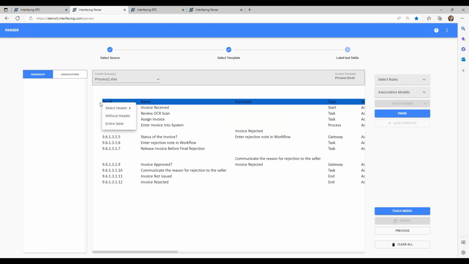But what I do want to mention, we do have a new option called without header, which I'll cover quickly later, that certain tables that you might be processing may not have a dedicated header. So this is actually only content. You don't want to skip one of your rows.